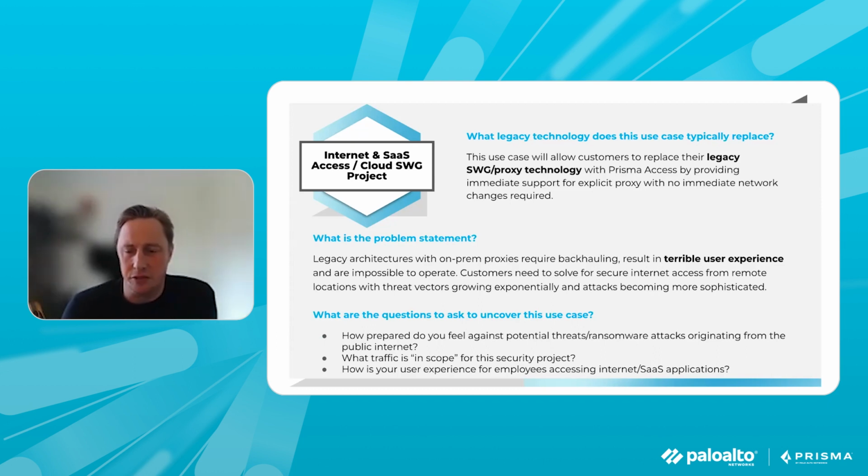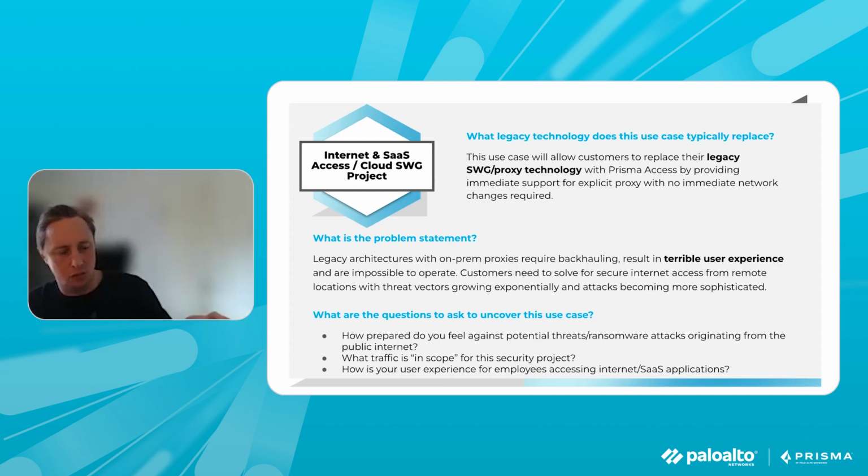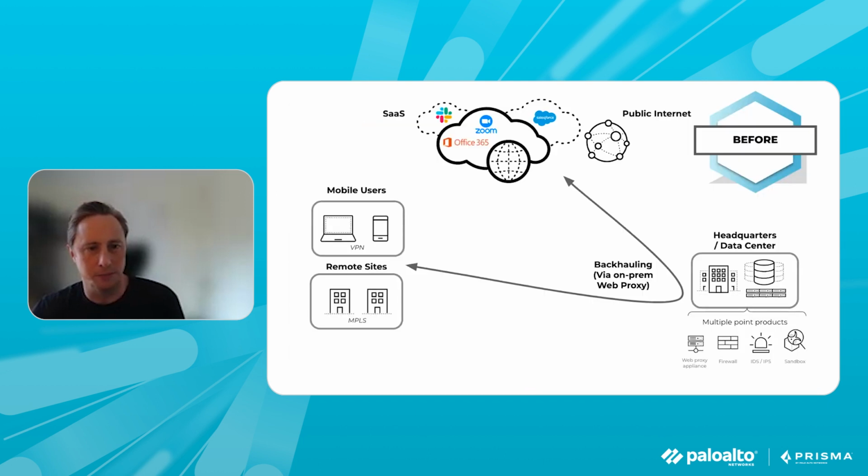But this is another use case where you might be talking to customers, and in all honesty, we've seen a lot of customers who still have Blue Coat proxies, and the clock is ticking on getting rid of those Blue Coat proxies. So whilst you might have started an engagement to talk about Prisma Access at a bigger level, we've got a lot of functionality and capability that can help drill down to just dealing with the one use case that is most pertinent to the customer, that is part of their journey towards their bigger picture, say zero trust, for example, but they've got a burning issue right at this very moment.